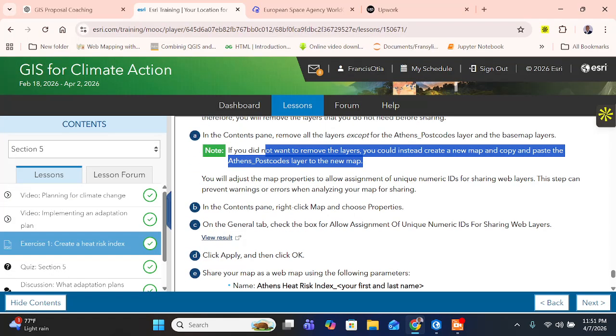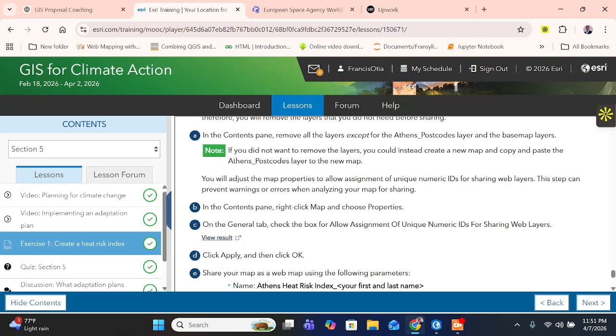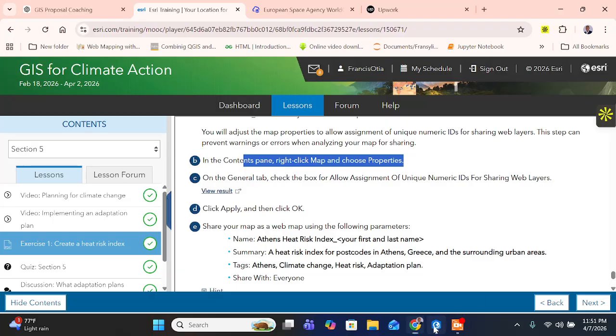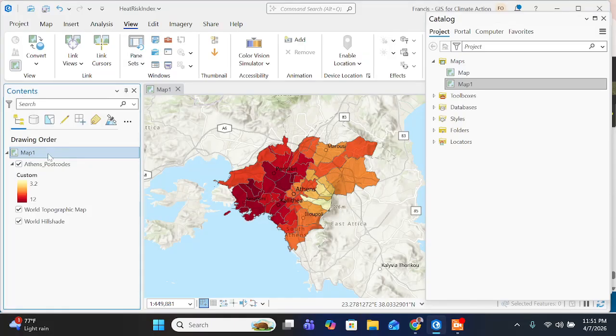Now, you will adjust the map properties to allow assignment of unique numeric IDs for sharing web layers. This step will prevent warnings or errors when analyzing your map or sharing. In the contents pane, right click the map and choose properties. This is now map 1 properties.